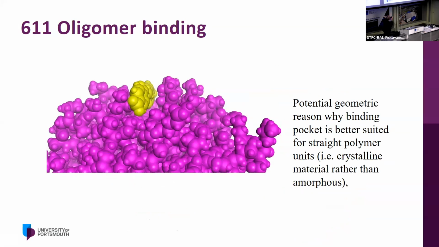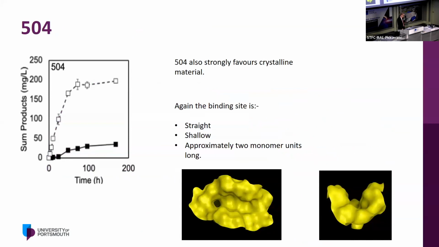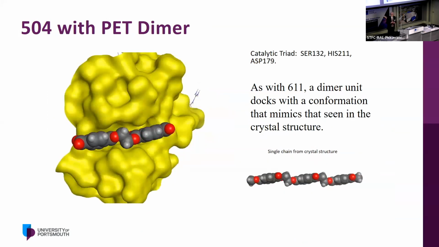And there you can see the whole enzyme. There is the binding pocket, nice and straight, which that polymer can just nicely slot into. Another example, 504, very similar, just running through this quickly, looking at the clock. There you can see a preferred energy minimized configuration of the dimer, in this case, docked in here. And you can see that around here, we've got a raised area, which is going to effectively stop that ring from spinning round.